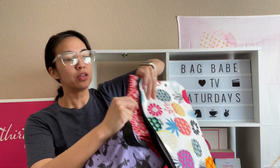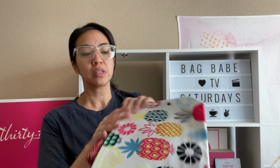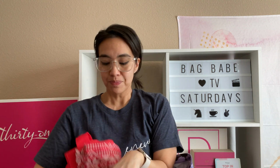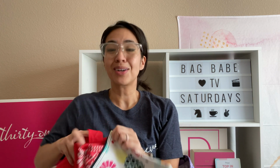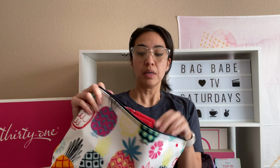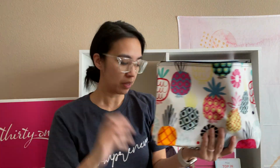For instance, 2 of these, if you were to fold it up, can fit in here, all right? You can fit 2 essential storage totes in here so that you'll always have a bag on hand. This can also be like your mini mobile office. I've seen people do that, like they stick all their catalogs in here, whatever business you're in, and it's like a little clutch, and I'm ready to go with my mobile office.